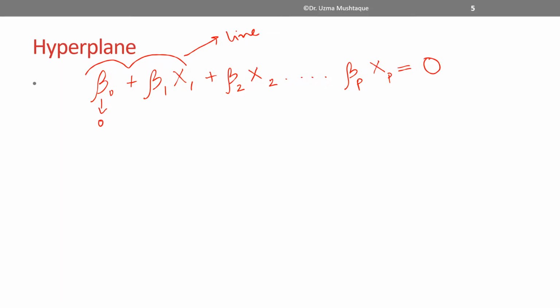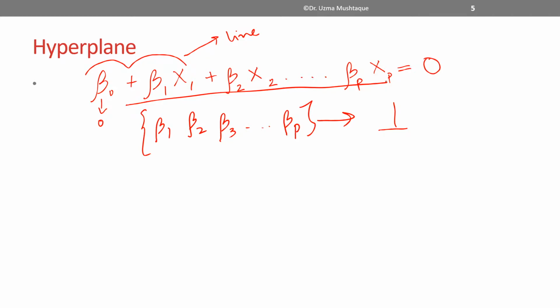Okay, the vector of all these parameters that essentially we need to determine whenever we are doing any machine learning task, right? So the vector of all these parameters is essentially, if you like mathematically, the normal vector and it points in a direction that's orthogonal or that is perpendicular or 90 degrees to the surface of the hyperplane that is represented by this equation. Okay, so this is the hyperplane, right? And the vector that comprises all these parameters is orthogonal to the hyperplane.